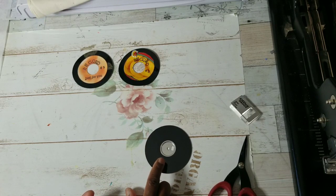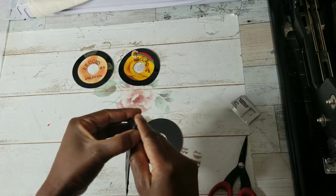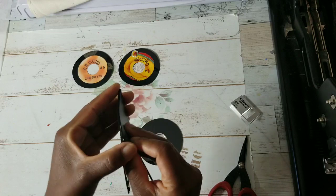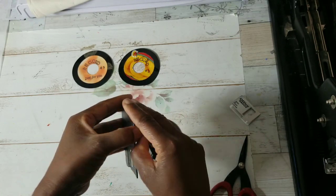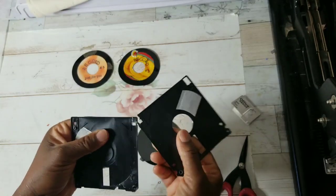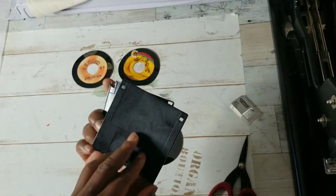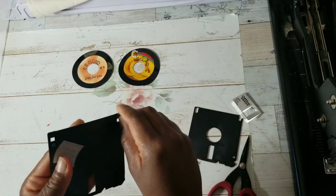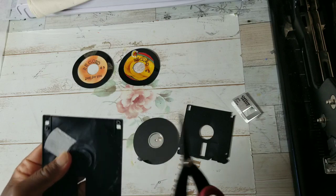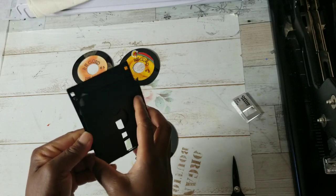I didn't want that to fall out yet, but some of you guys seeing this, if you saw my happy journal kit I have for sale in my Etsy shop, yesterday I shared a couple of videos. Okay, so it pops off like that, and for some reason, this, I guess it would be the bottom layer, it always doesn't snap off totally in this corner area. I mean, perhaps if I take my time, I could get a clean cut, but that's okay.